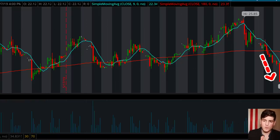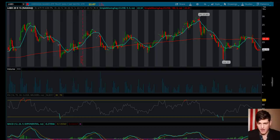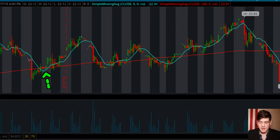Now, LABD has a weak pattern of being oversold and overbought, but you'll notice that every single time, buying in upon trend reversal instead of just focusing on being oversold would have netted us a good entry point, and you can go through and track back and see that every single time that had been the case. If you had just simply followed those criteria, you would have made a profit. But of course, that doesn't necessarily mean it's going to continue, but this is one step in the right direction.